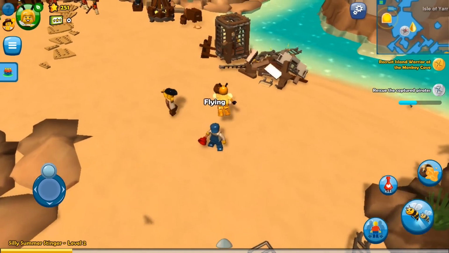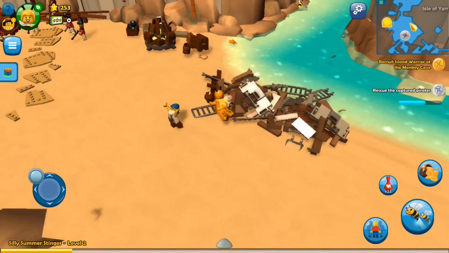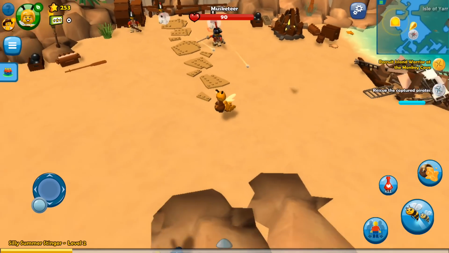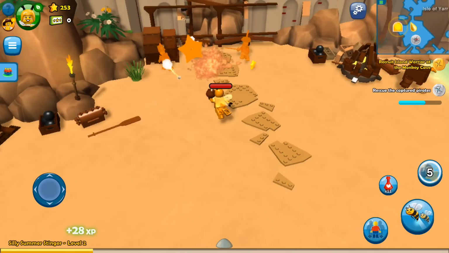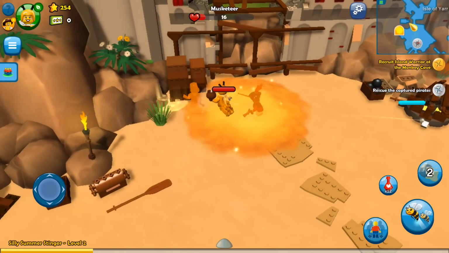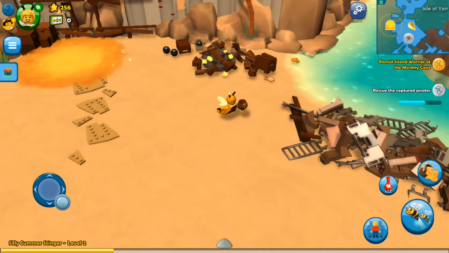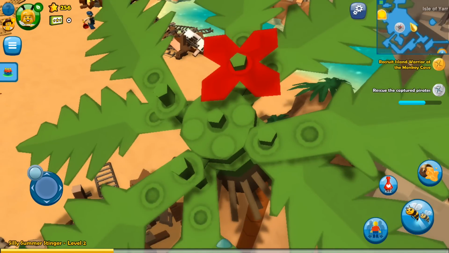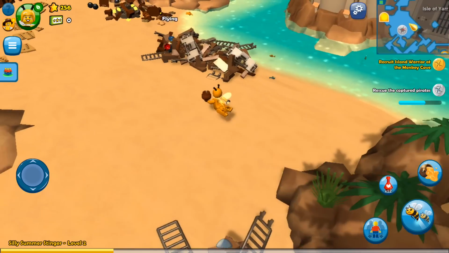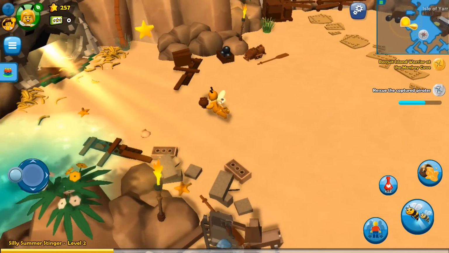What's going on? Oh, are these the captured pirates? Oh, we need to rescue all of these dudes. Uh-oh. I went too close to them, they're coming after me. But special ability. There we go. Have we rescued them all? I'm not sure. I think we have. Oh, go away. I'm stuck. Oh, there we go. Stuck behind the tree. Anyone else? There's nobody else captured.